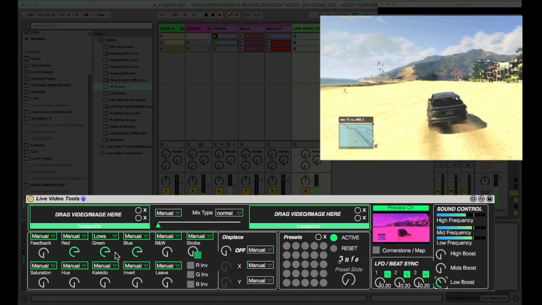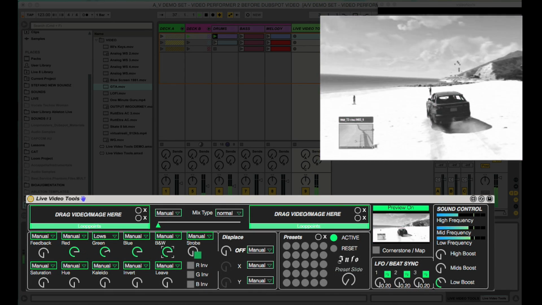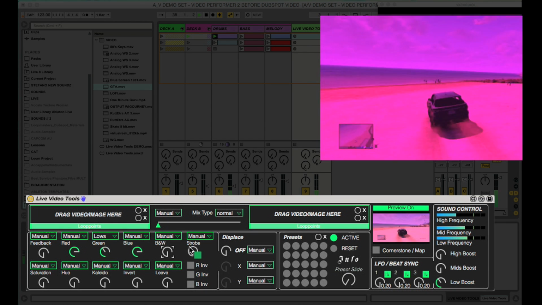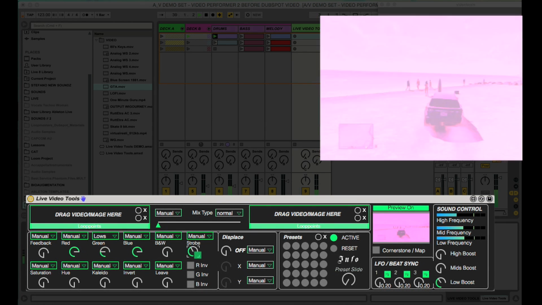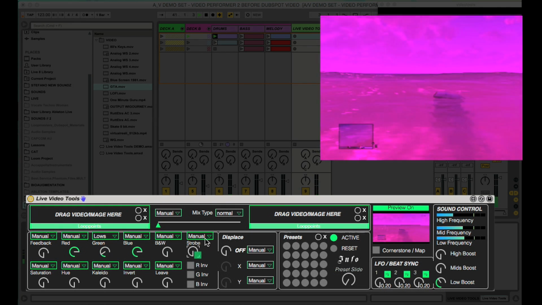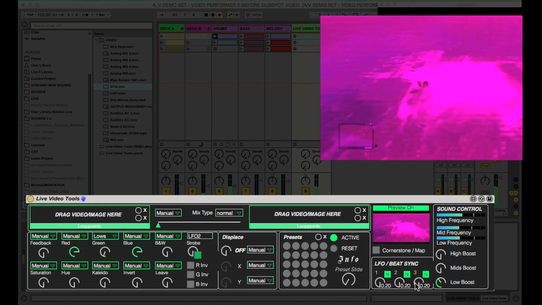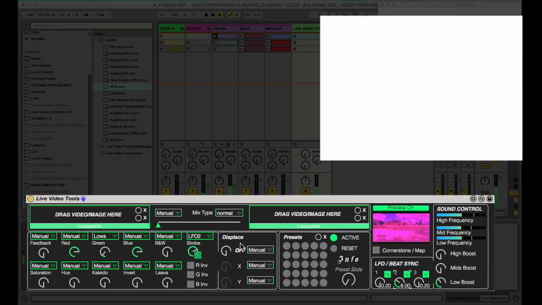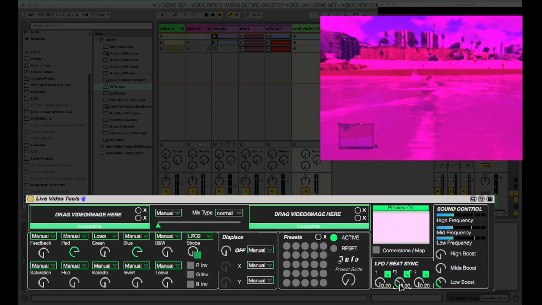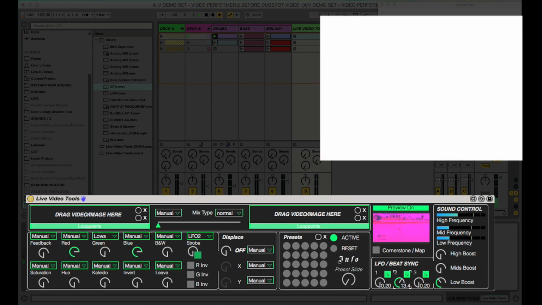So I want to add something else. There is a black and white knob, obviously, if you want to not take advantage of the colors. There is a strobe knob that's really good for performance, so you can use that manually. You can also map it, but the cool thing is that if you apply that to an LFO, then automatically you're going to have a strobe that is going to be as fast as the LFO goes. So if the LFO goes really slow, you might have a slower coming in and out of this white glowing light, which is doing the strobe effect.